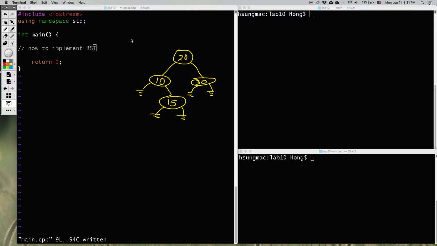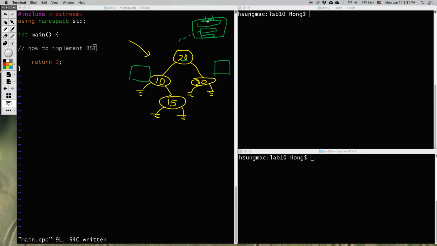Then to realize this kind of structure, we see that we need some node structure. So here, consider a node structure where one member is to store data. So you have a 20, 10, and so on. So data is stored. And each node has a left subtree and right subtree, so it should have two members. One is a pointer to the left node, and this one is a node structure as well. This one is a node structure as well.